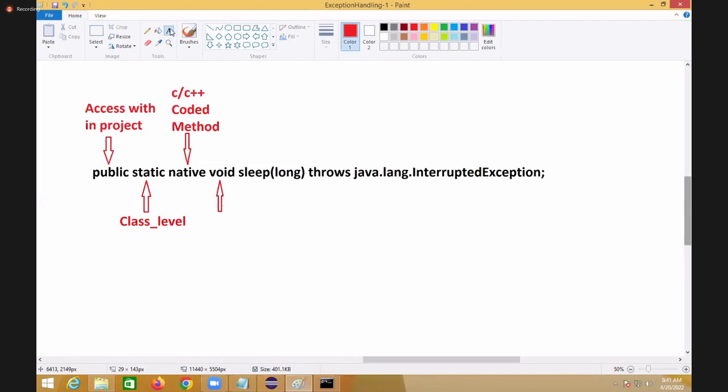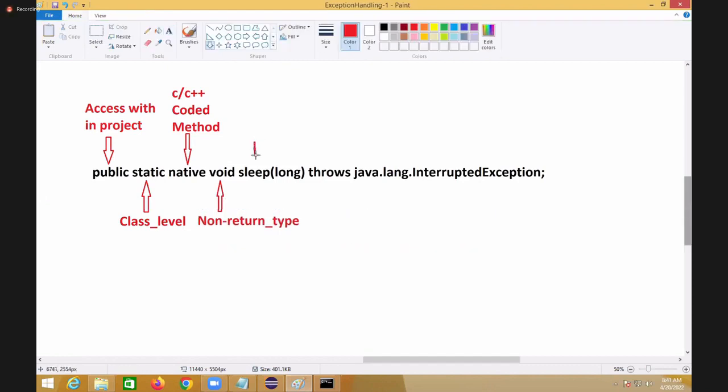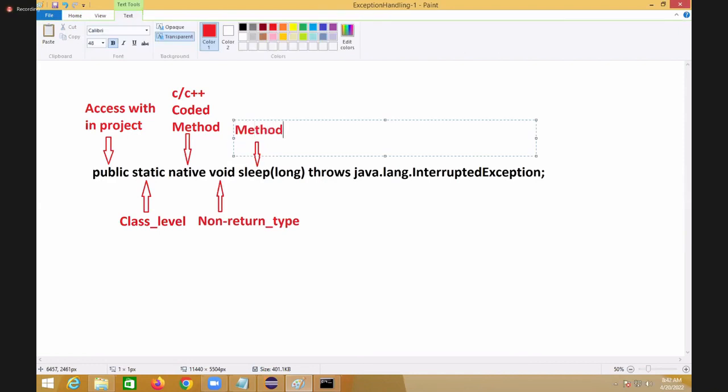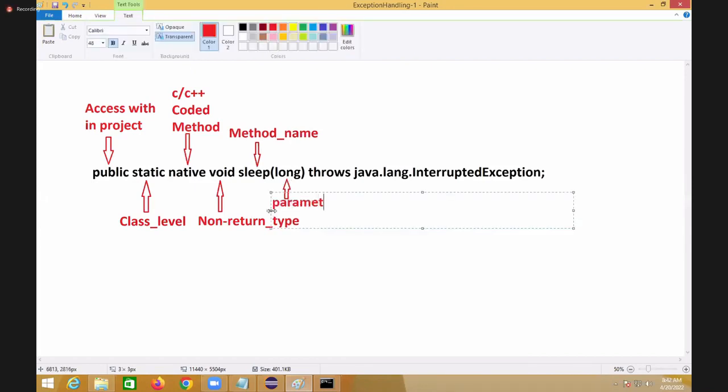Now, void means non-return type or return type? Non-return type. Void means non-return type, no? Right. So sleep is a method name, and long is one parameter.